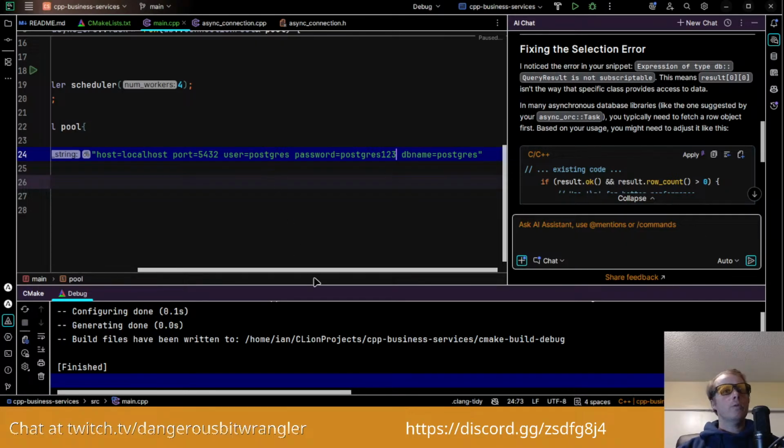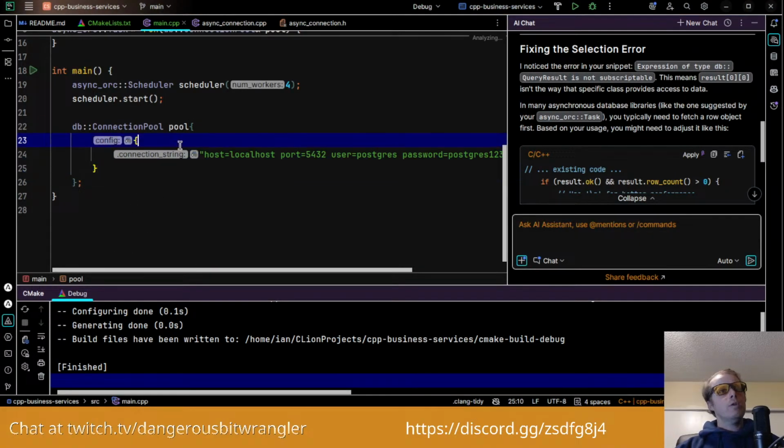I think that'll work. I know it's localhost. I know that much. Okay, connection string.